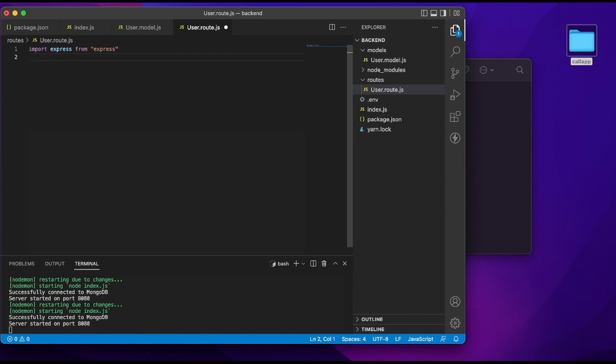So I think we should create our controllers file first. So let's do that right now, just so that we have something to import. So we're going to have controllers, and that will have a file of users.